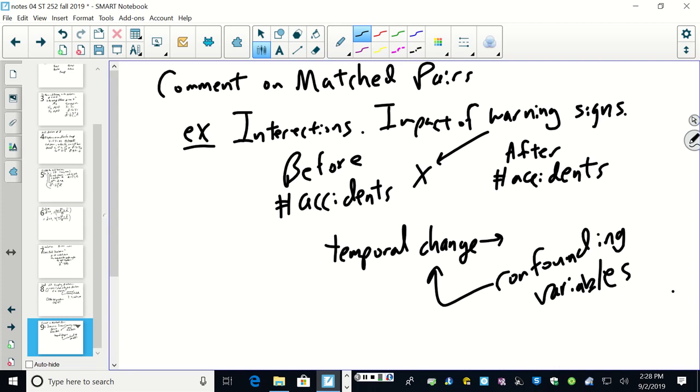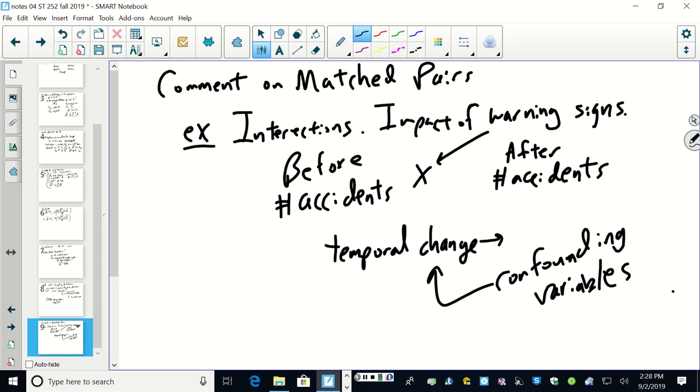So this one is a before-after, kind of pre versus post type of study, right? If you had a bunch of intersections though, and did half of them with an intervention and the other half without an intervention, then you might be able to say it becomes a two-sample one. Each intersection, you're measuring change. There's the average change of the ones where they had that and the half where they didn't, right?